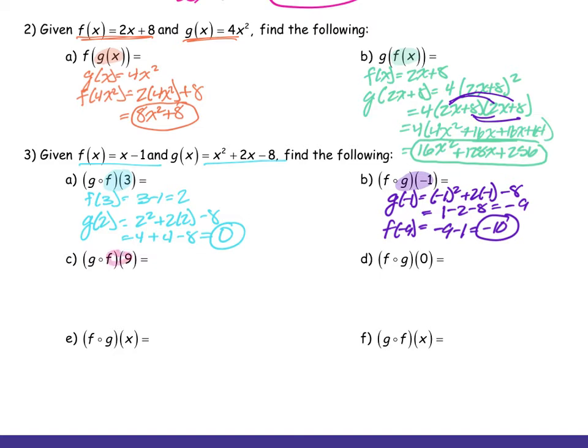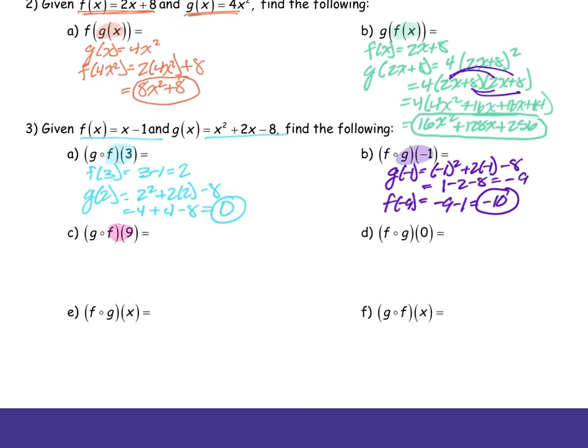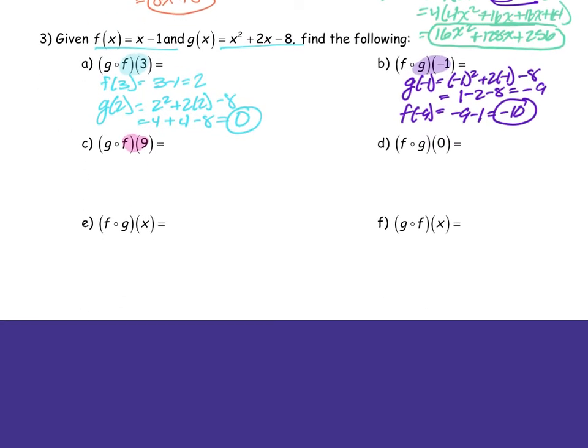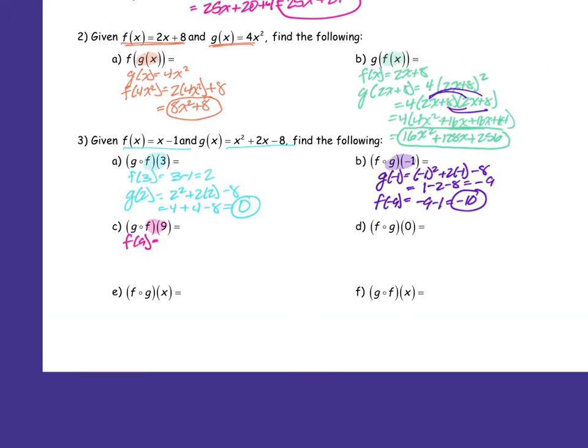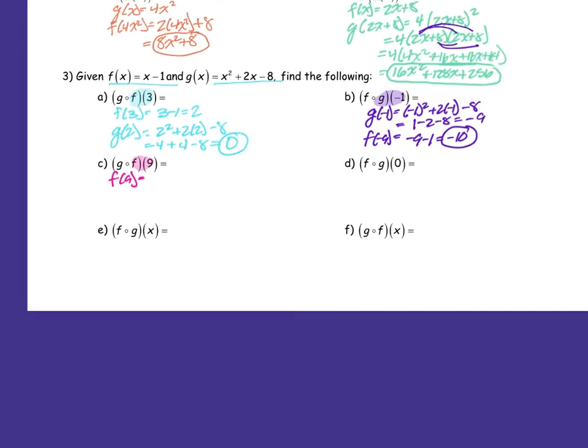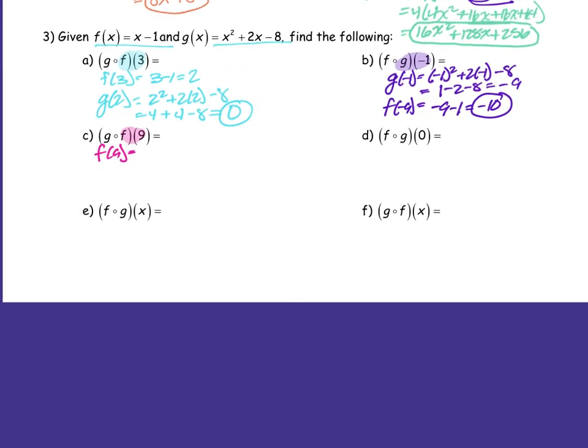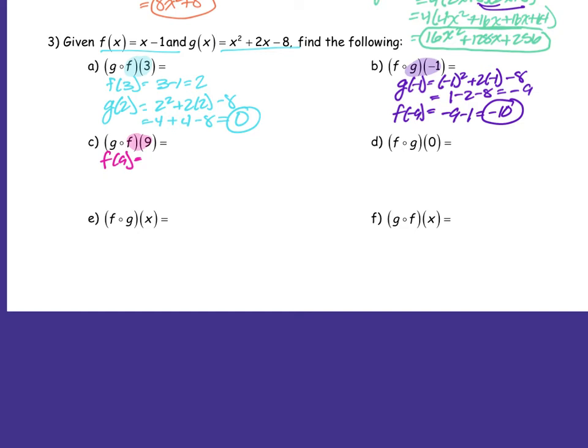So we're going to find f of 9 here. And I'm going to slide up a little bit more. Sorry, guys. So f of 9 equals f. I can't slide up that far because I can't see my equations. There's my equations. Blonde moment. Sorry. f of 9 is 9 minus 1, which is 8.